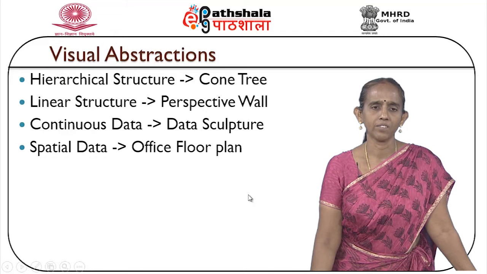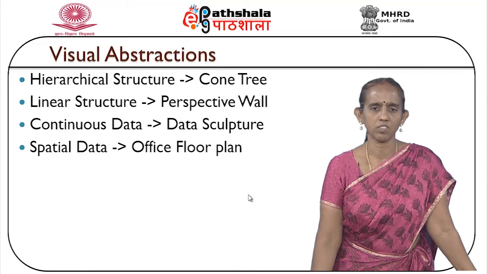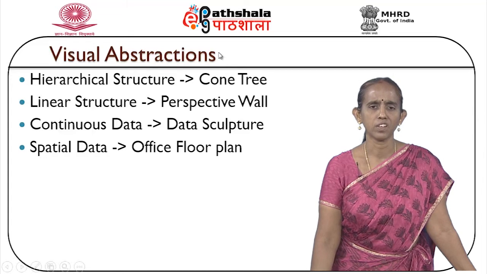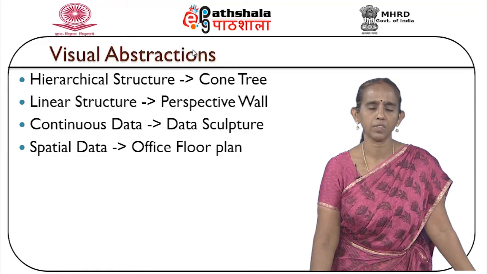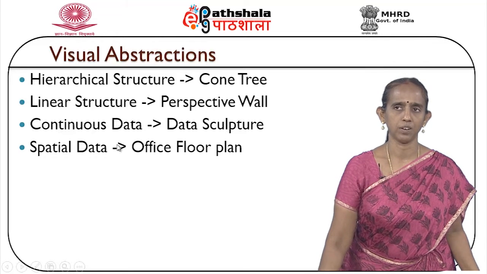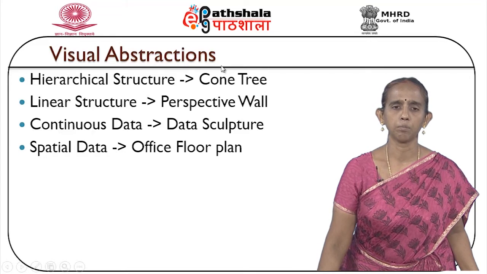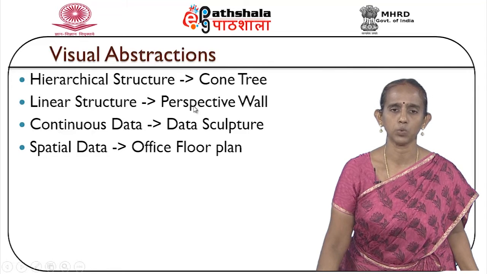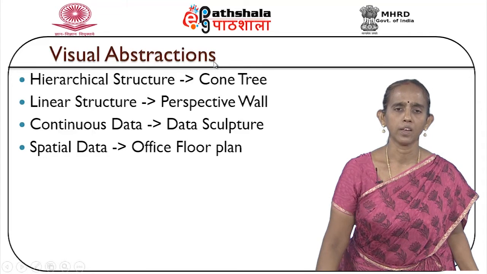Then we also have visual abstractions, which are based on interactive 3D animation techniques. With visual abstractions, some of the information that is being visualized on the screen will be abstracted from the end user's view. Some amount of information may be situated as hidden surfaces on the visuals. So those are called visual abstractions, which are not shown to the end user's eye.